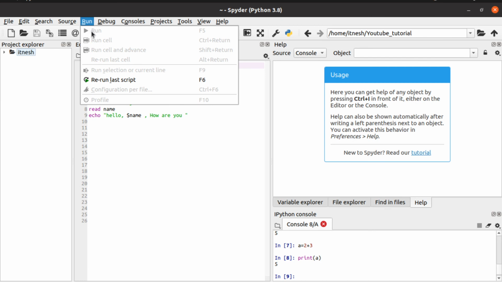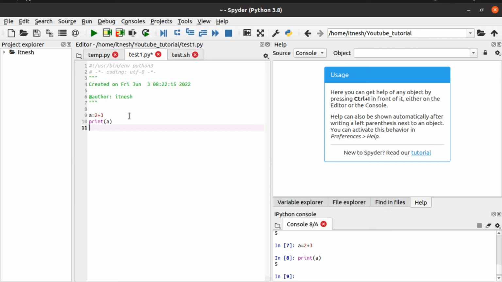And here we have seen, if you want to run the entire project, you just run or press F5. And if you want to run line by line, just use Control Enter. Then you could run line by line another way, that is F6. Sorry, F9. F9 runs the current line you are trying to execute. And if you want to run the last line, just type F6. So we have to type F6. Let's see if it will work for us. Okay.